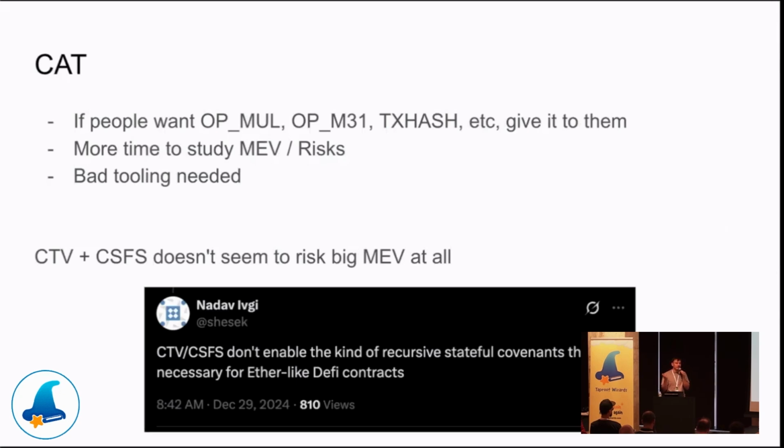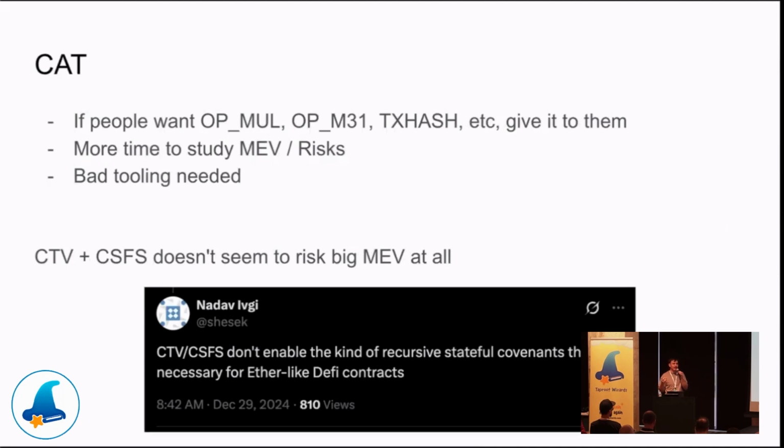Because as a part of reviewing CAT, we also need to review the designs of how you'd implement those opcodes, and implementing OP_M31, which is modular arithmetic over a 32-bit Mersenne prime, is probably not a very fun experience and might not be the best security approach, rather than just designing it right from the get-go.